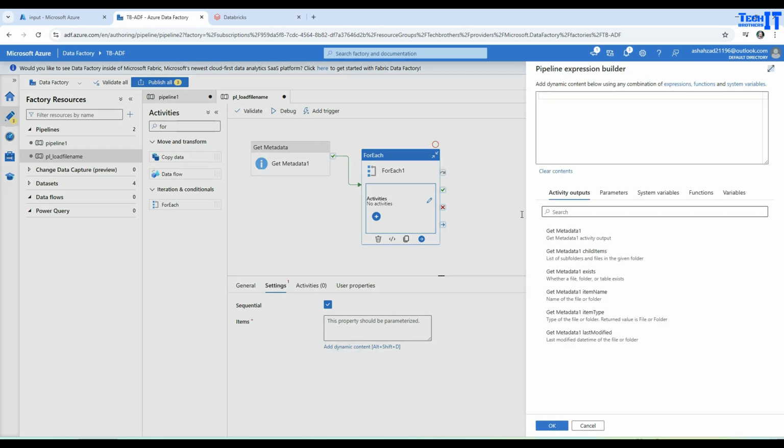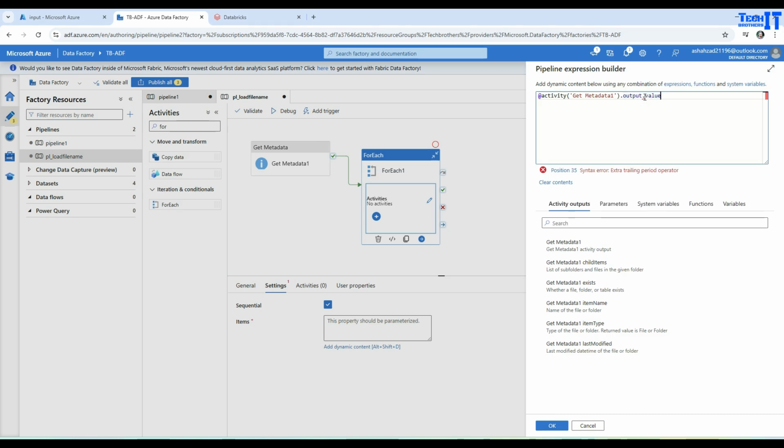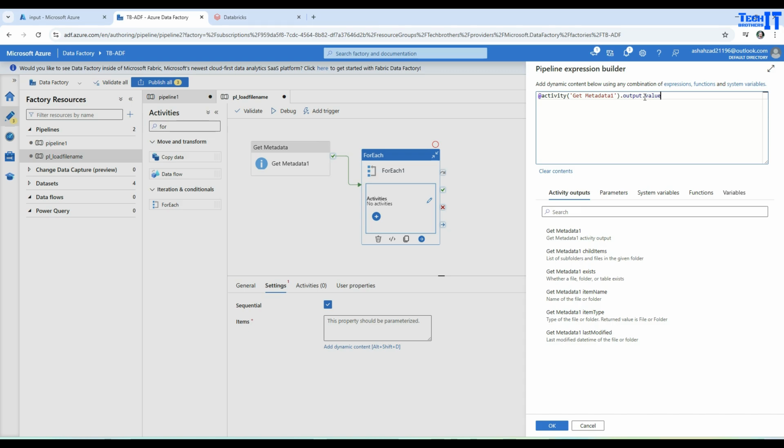Now if I go here, the activity name is called Get Metadata activity, so that's my activity right there. If I click right there, it says check in the Get Metadata activity dot output, and then what I want to do is get a value for that. So that should... no, actually, hold on one second.